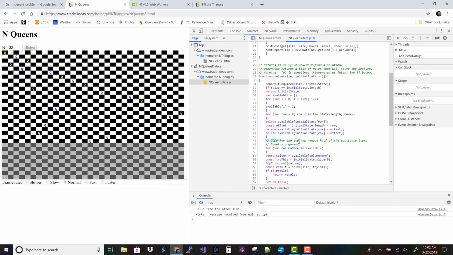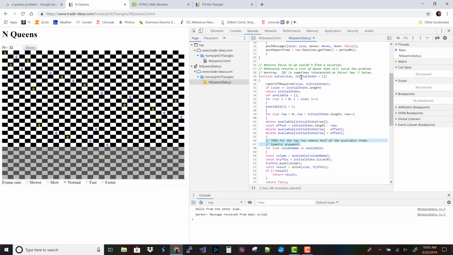Oh yeah, this little thing before that I'm pretty sure I misspelled, I still hadn't looked it up. I'm going to say that this is pointless, and I'm glad that I just made a note to myself instead of trying to do it. Basically, I've only seen small chessboards that don't have a solution. Every big one seems to have a solution, and it seems like there's always a solution where the queen is over here. So what would we have gotten? I've just never seen the case where we got halfway across and we still keep trying. Again, with the small ones, it doesn't matter. There's no need to optimize.